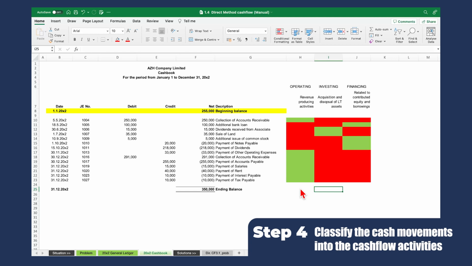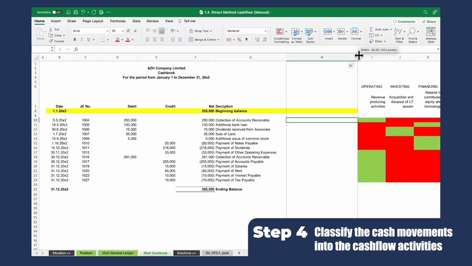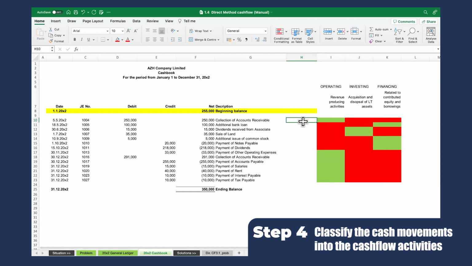You also have to take note that bank statements can be very, very long. There can be a lot of transactions during the year. That's why this type of cash flow preparation is only practical if you are able to scrutinize the transactions in the most efficient way possible. If you have thousands of pages of bank statement, then this might not be the best method for you. I'm just going to input here a conclusion so that it is clear later what is the activity that we have classified this cash flow for. So here it's an operating activity. This one is a financing.